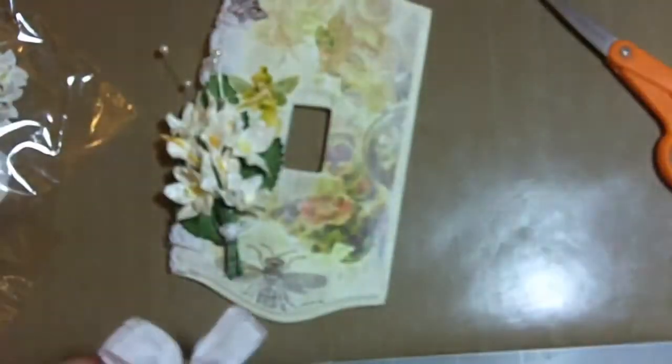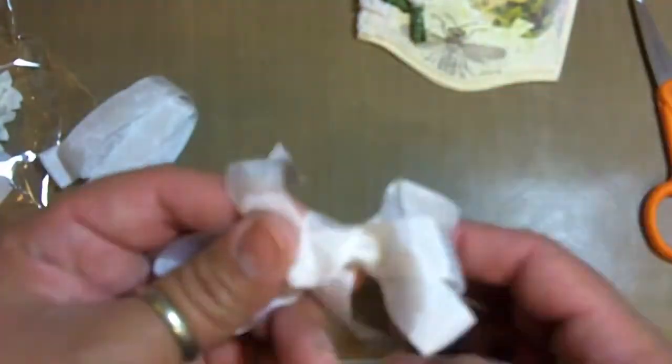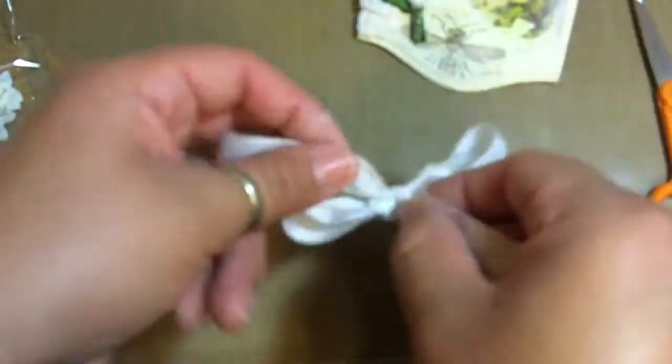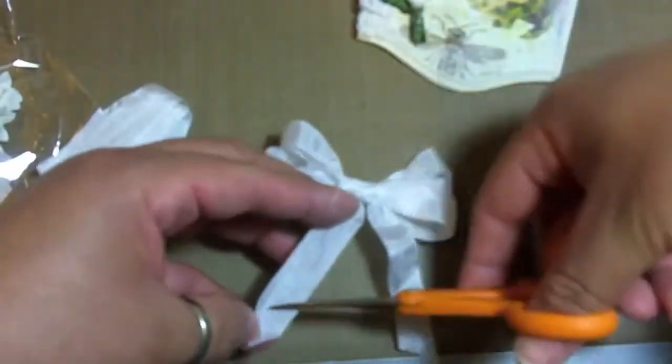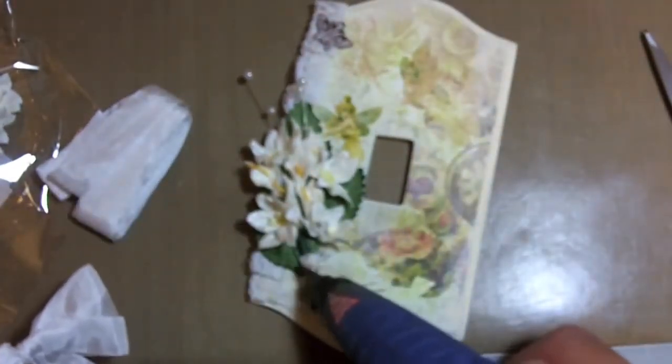Just making sure it's tucked down. I made this bow — I showed these pieces because I want you guys to know that I do change my mind a lot of times. I did that one bow and I didn't like it, so I'm going to do a multi-loop bow, which is a little tricky for me. It's a little hard to try and hold your loops still and tie a knot, but I got it and you can do it. It does give a nice look, and you can do a lot of different things with your seam binding to give it a fuller look — wrinkle it or add extra loops — but I like how this one came out. I didn't feel like wrinkling it or glimmer misting it; I wanted to use it plain and pretty as it was. So I'm just trimming the bottoms down.